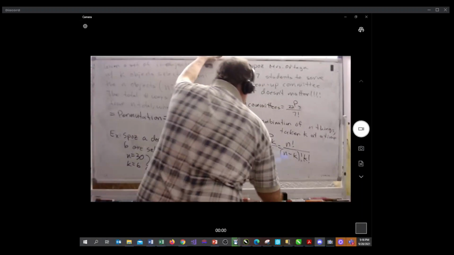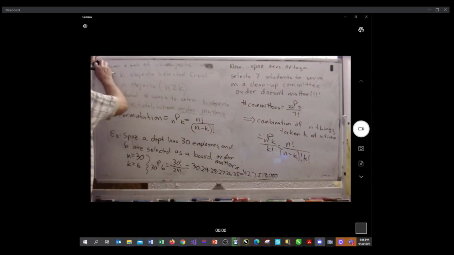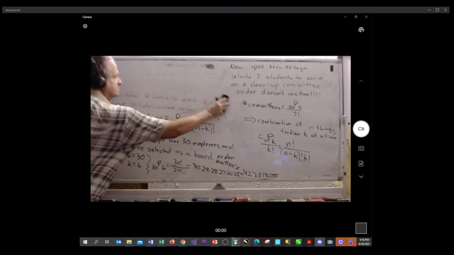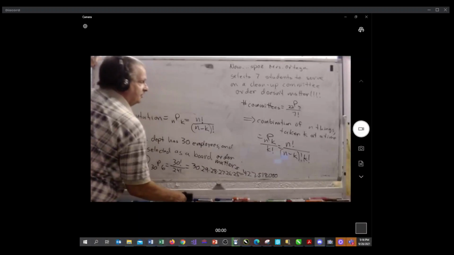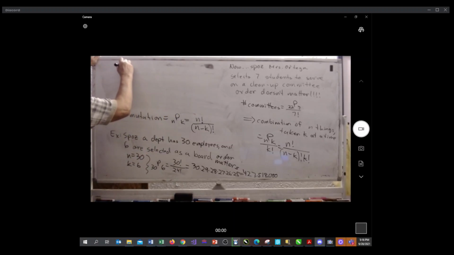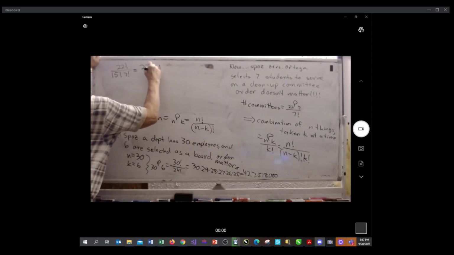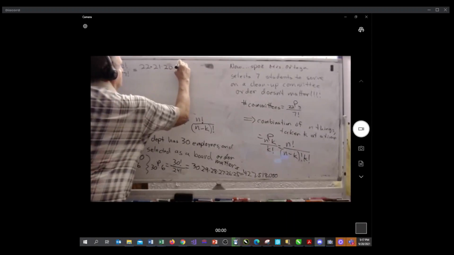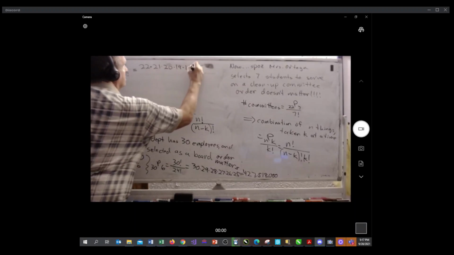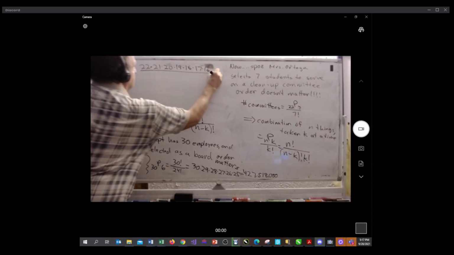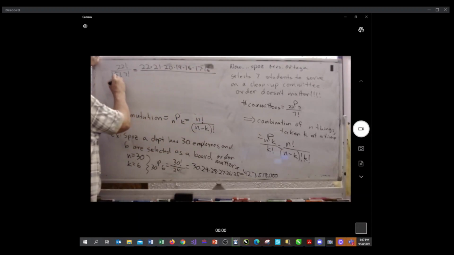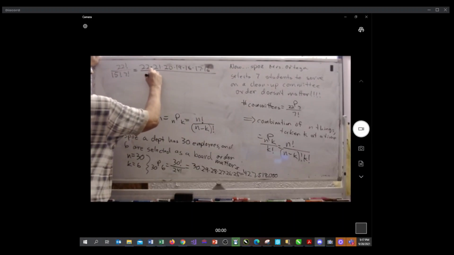All right. So for our example, we'll do the math here, and we've got about 4 minutes left. So, for example, we have 22 factorial divided by 15 factorial. Right? I'm going to show you a way in case you don't have your calculator or your computer with you, in other words, if you have to think. It's really not that bad. If I stop at 16, I've taken care of dividing by 15 factorial.